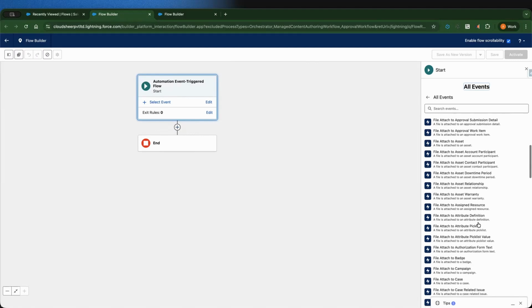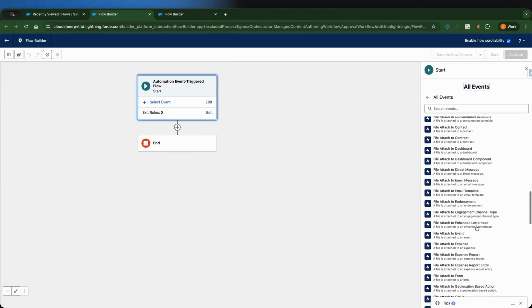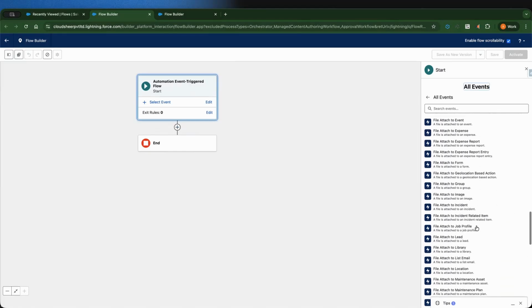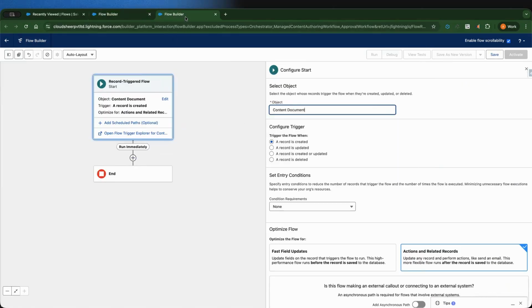These are all types of content document triggers that trigger the flow whenever a file is attached to a particular type of record. You can select any object that you want, and if you attach a file to that object, it will trigger the automation. So this was already supported, and now we have support for content document and content version both. Let's see the next update.